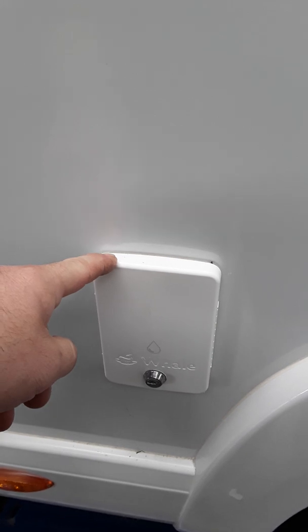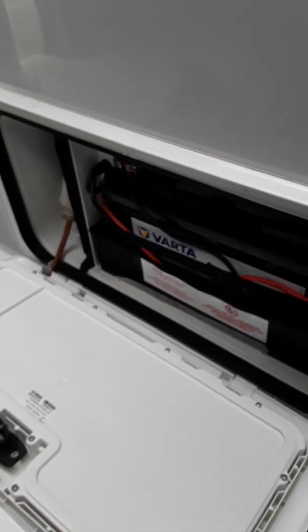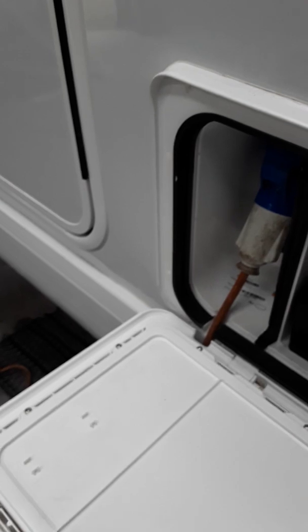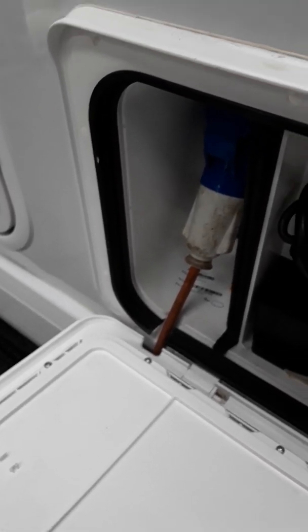This is where you fill your water, fresh water tank. There's a key on the keys. Open this up and this slides up. This is your outside leisure battery and electrical hookup. You can see the cable goes on through the door, so you can close the door up at night and nobody can steal your lead.